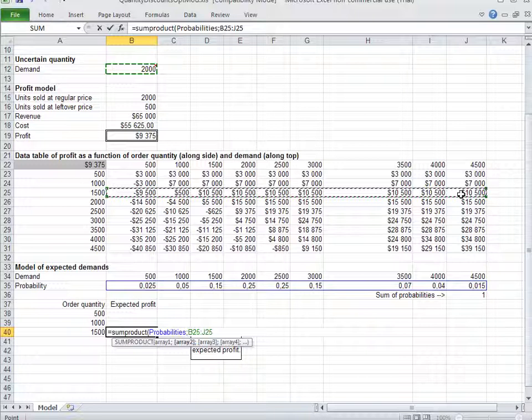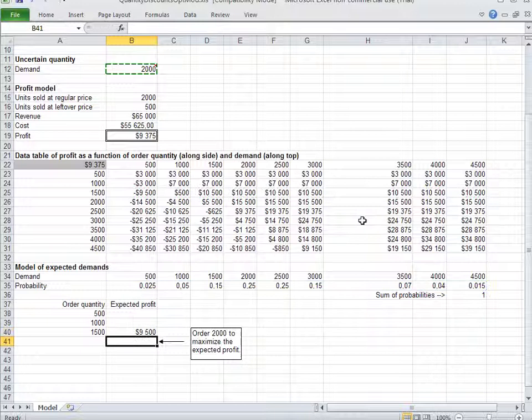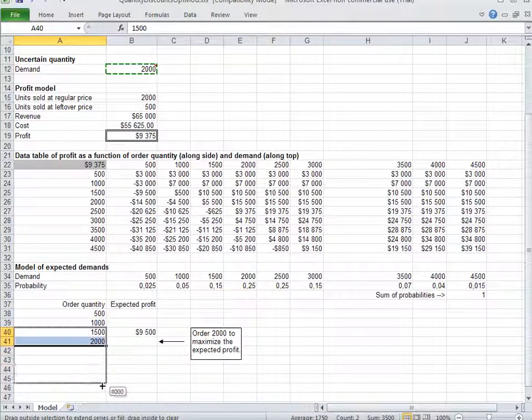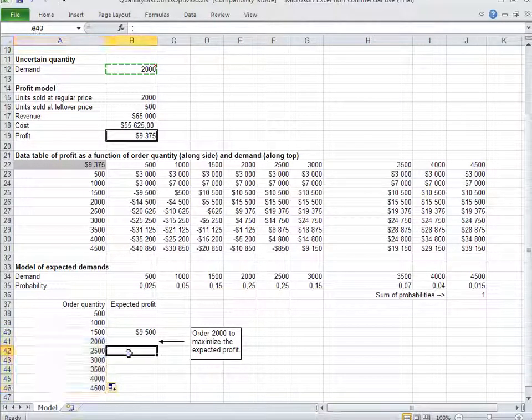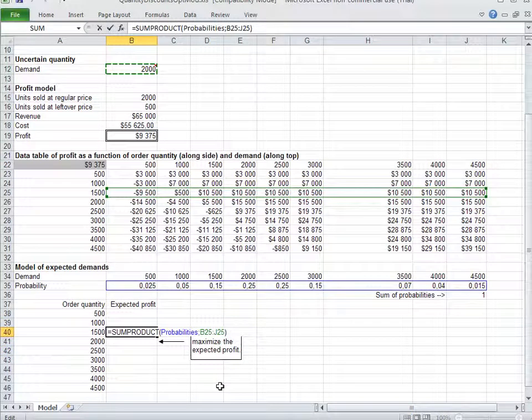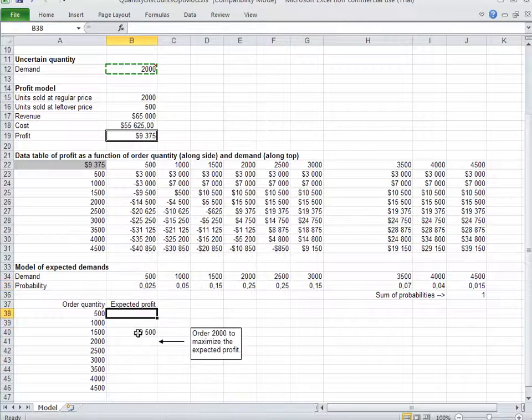The result is 9,500. Now let us finish by writing together here 2,000 and copying these until 4,500. Actually we can copy this sum product as well. Because think of it. This probability's name is actually going to be fixed. And this will be moving up and down.